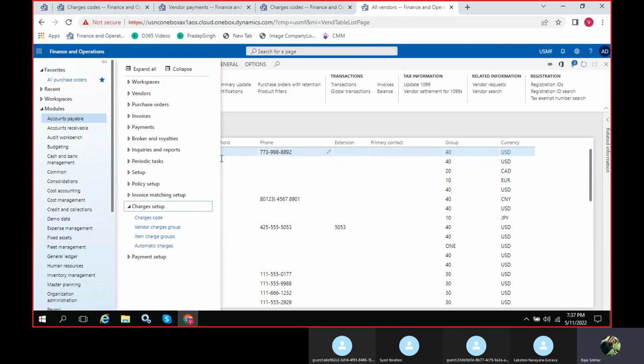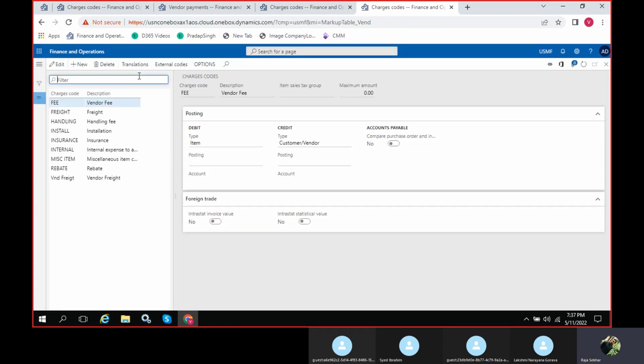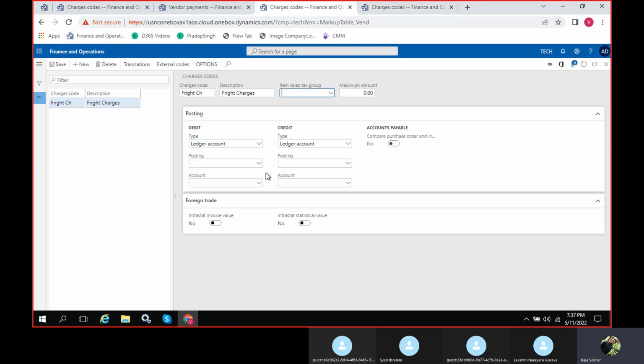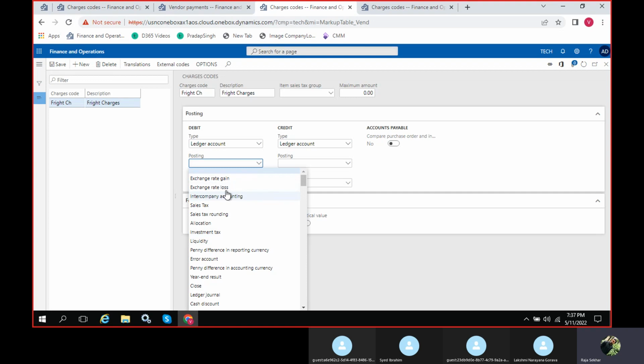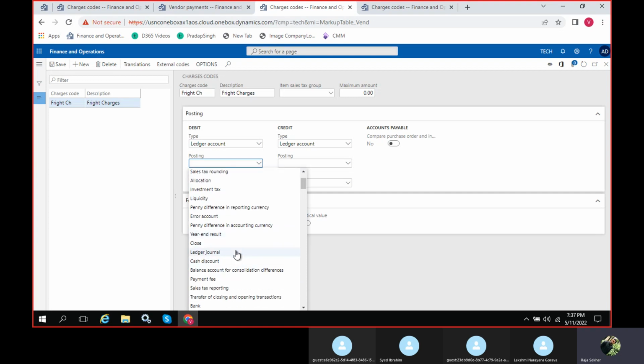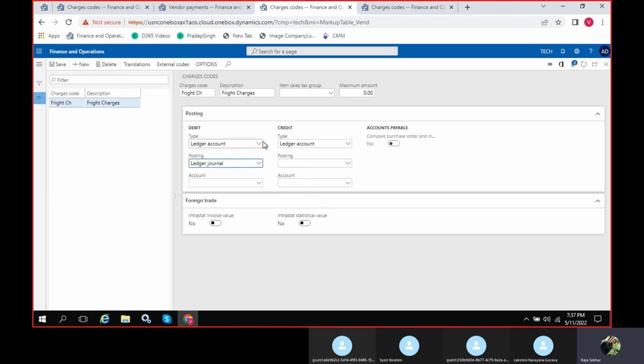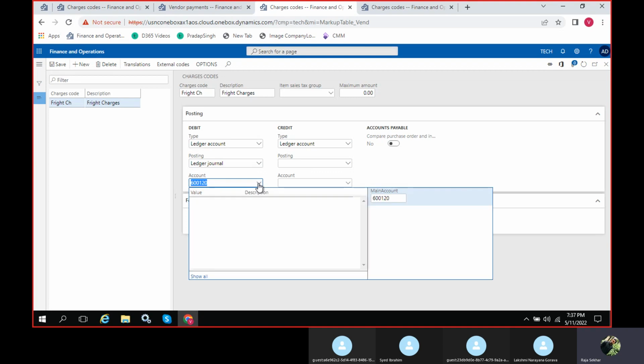What we can do is charge codes. Okay, so I'll take this one. Okay, I'll take this account. I'll take it at the ledger level, and I'll give this account, freight charges account.